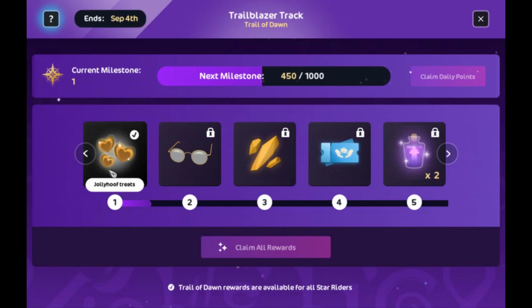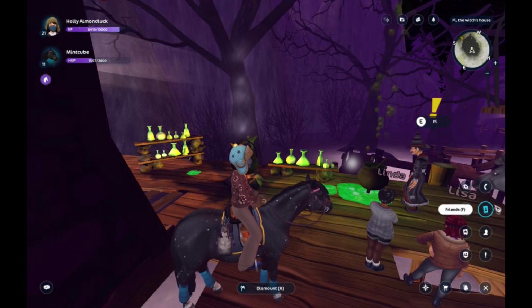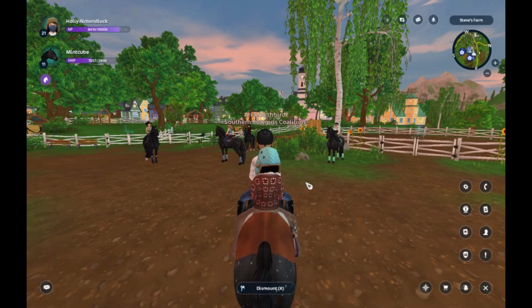Okay, there we go. I got jolly hoof treats! Oh, Mint Cube's gonna like that. Mint Cube's mood is terrible. Alright, let's get out of here and get on to doing some quests. Maybe it's like a login bonus? Well, it is loading. Never mind, it's already done.